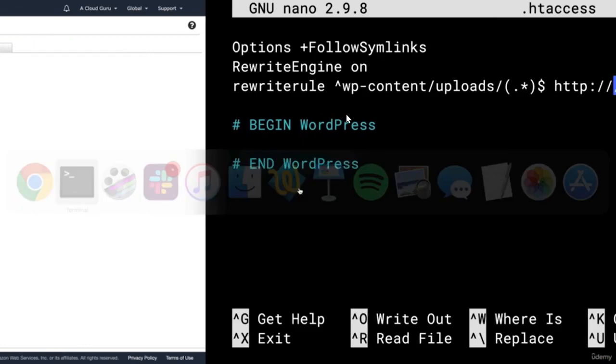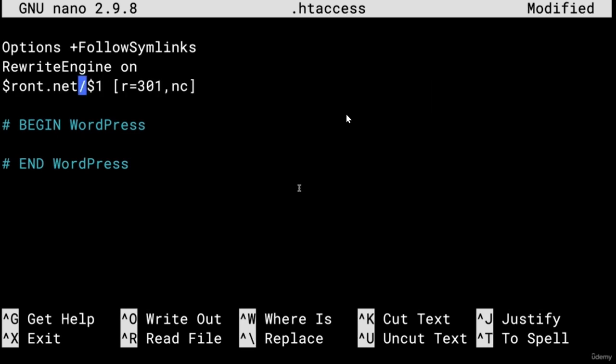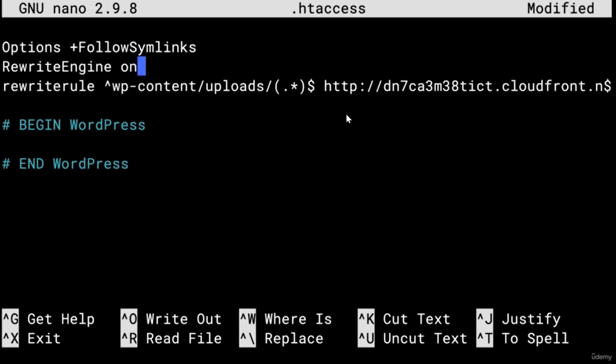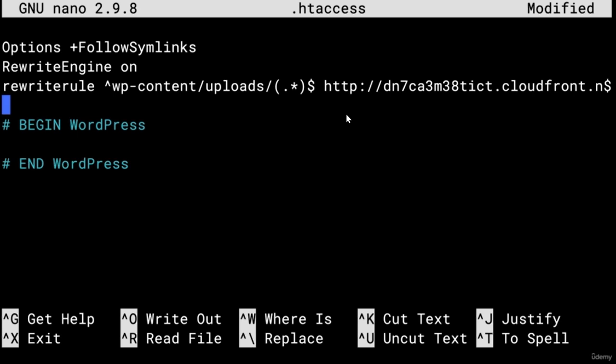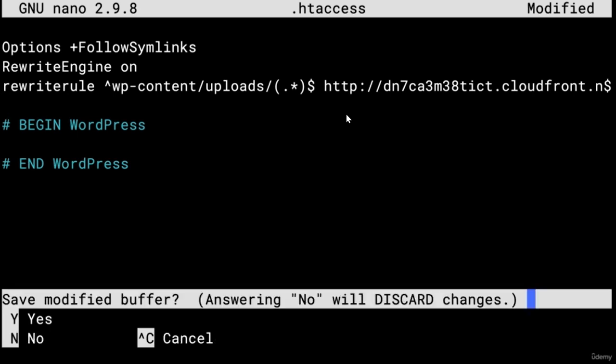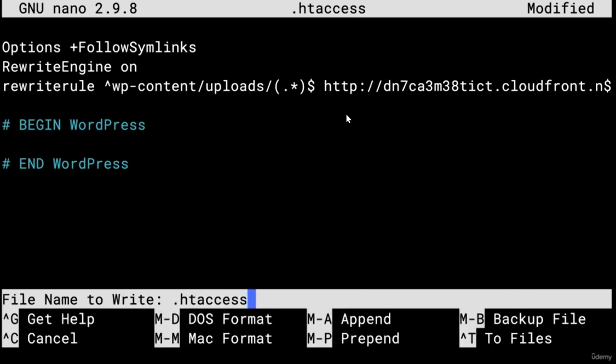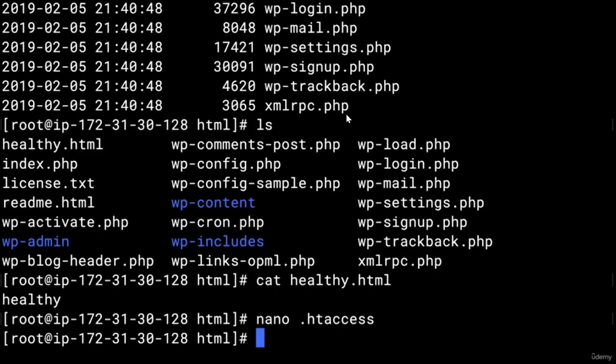So back in our terminal window, I've just pasted that in there. If you just hit up, you'll be able to see the rule now. So that is now doing a URL rewrite to our CloudFront distribution. What we now need to do is press Control X and then say yes to save, and then press enter. So now that we've done that, we want to make sure our S3 bucket is up to date, and we could copy the entire directory again, or we could use the sync command.